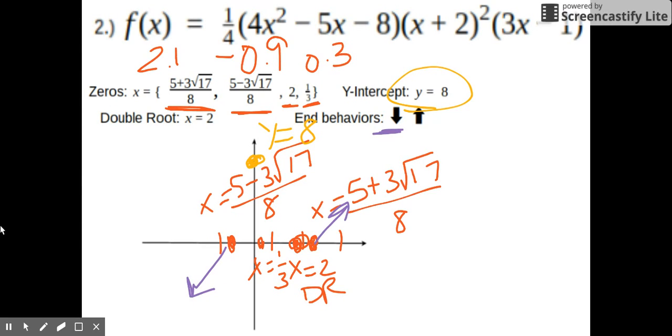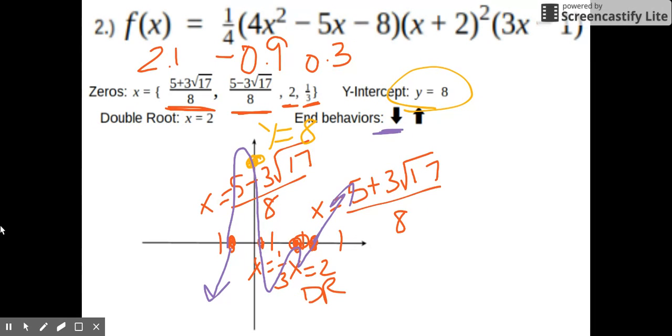So I'm just going to start connecting these with a smooth graph. So there's my double root and then through. If you notice, mine's a little pointy, so I'm just going to redraw this so it's less pointy. Remember, your hills and valleys can go higher or lower as long as you're hitting all these points and they're labeled. So let's draw this one more time. This point goes down, this one goes up. So it could look something like this too.